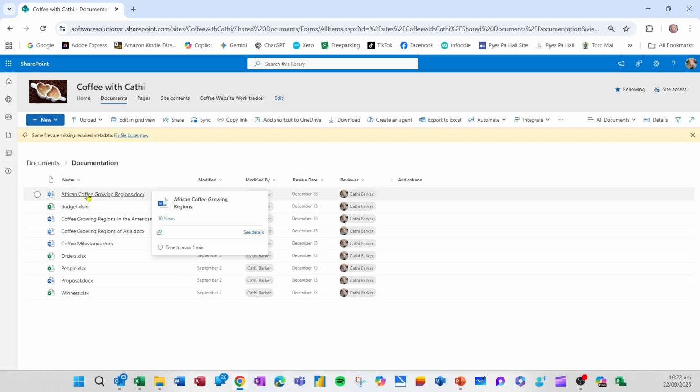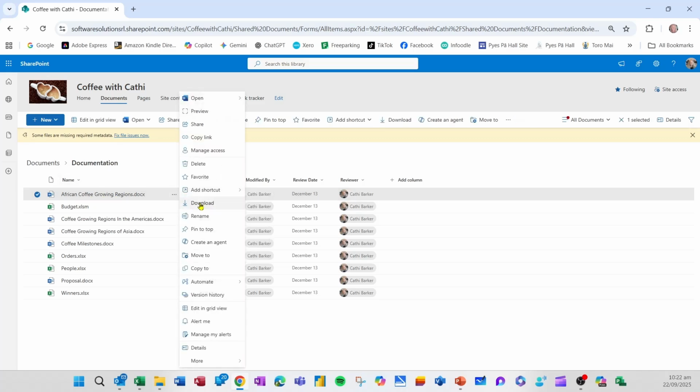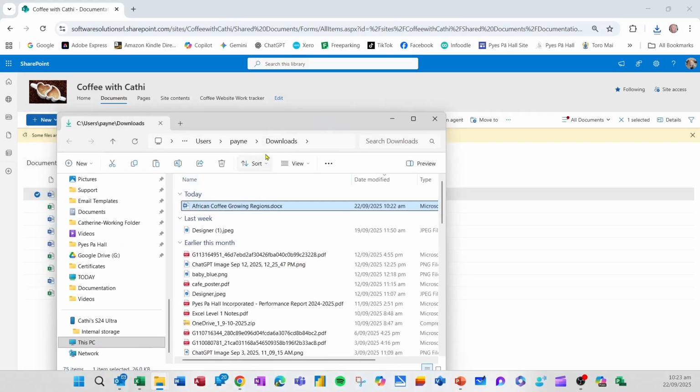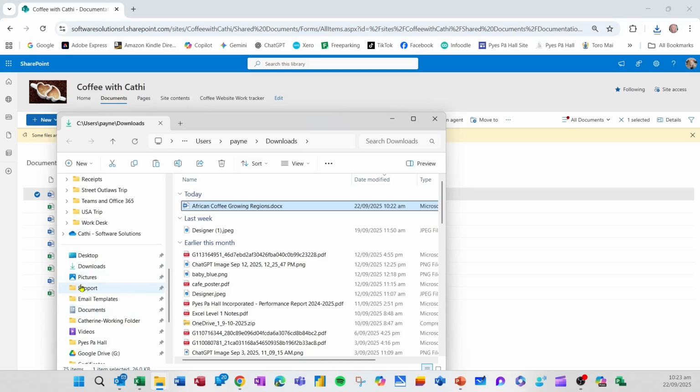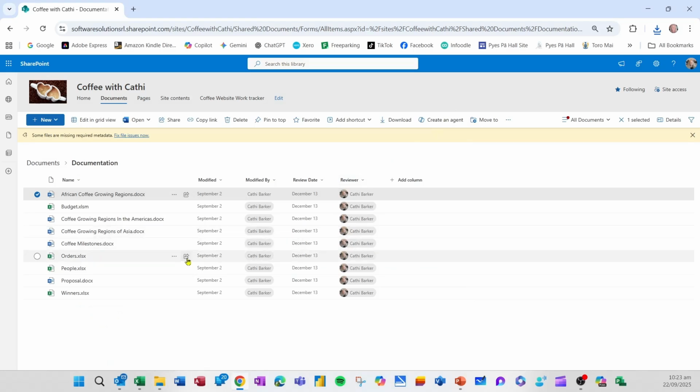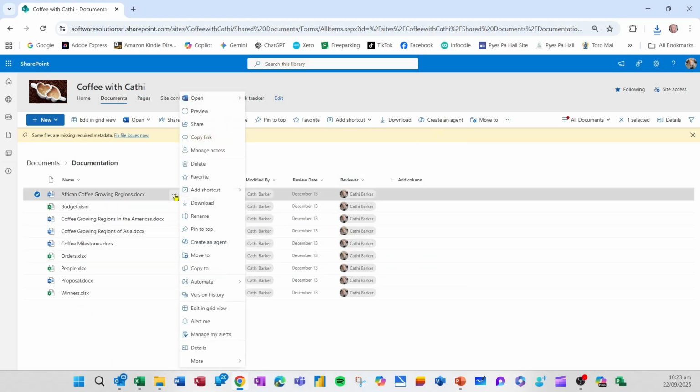Now sometimes using the More Actions button again, I want to download a file, and this is the option here. If you download it, it will go into your Downloads folder, and I can see it up here in the top right corner. There's usually a little bit of an arrow. Sometimes it has a little blue circle going around it because it takes a while to download if it's a big document, but I often just go into this button here which shows me the folder in which it downloaded it. And if I bring that into view, you can see here it is in my Downloads folder, which is always an option you can find on the left-hand side called Downloads. And I'll close.